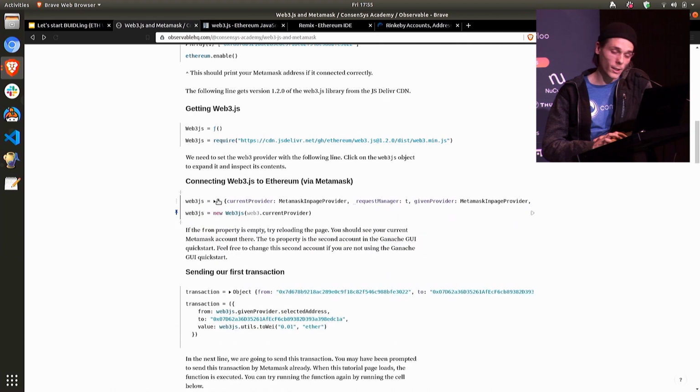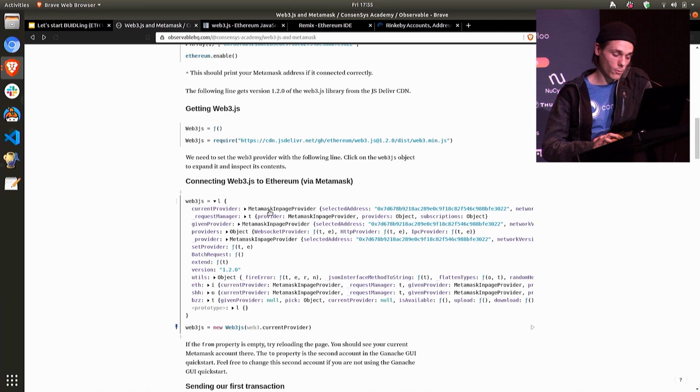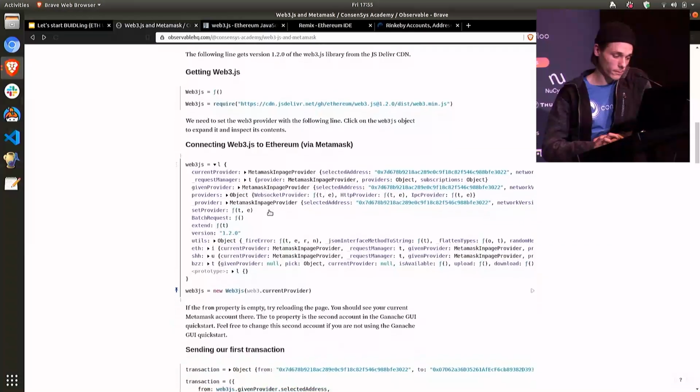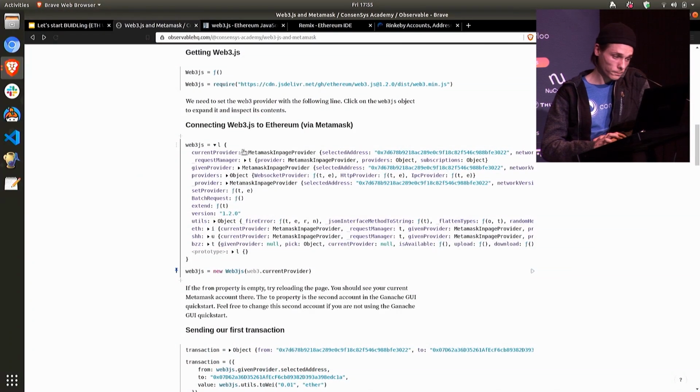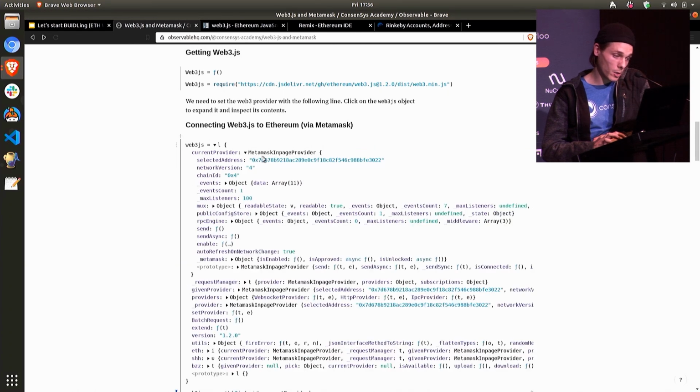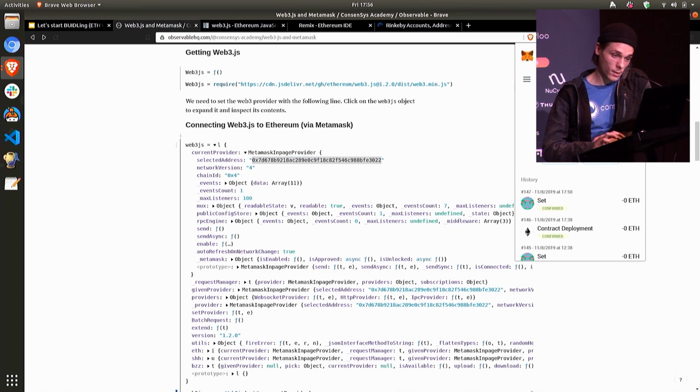Something I really like about this exercise is you can inspect the results of these functions as we go through. You can see that Web3.js is now an object available. The current provider is the Metamask in-page provider. There's a selected address with this value, which is the account that I have.